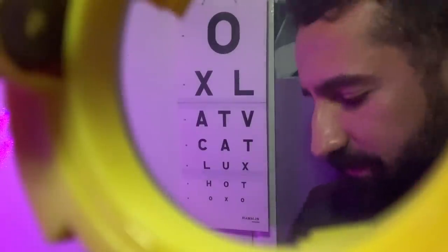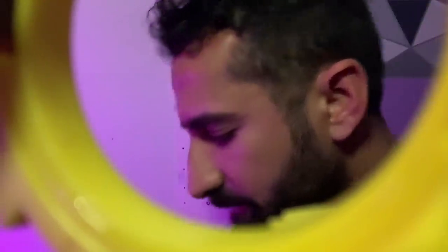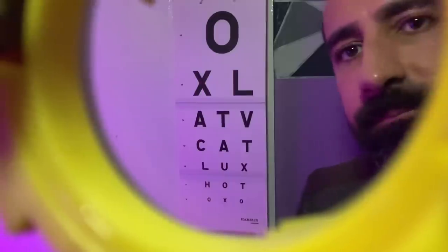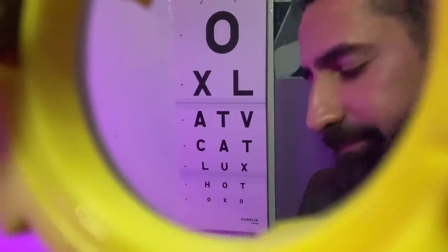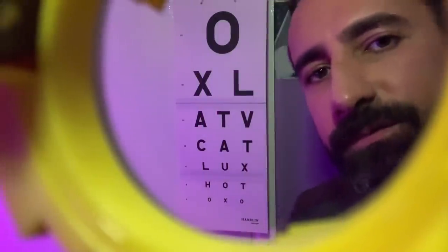Okay, we can reduce the sphere in the frame there. That's fine. So we've landed on a minus 0.50 diopter sphere there. Excellent. Okay. Now we're going to move on to some cross cylinder.